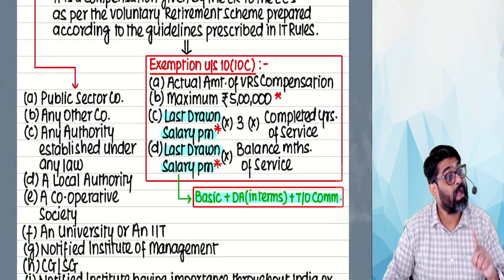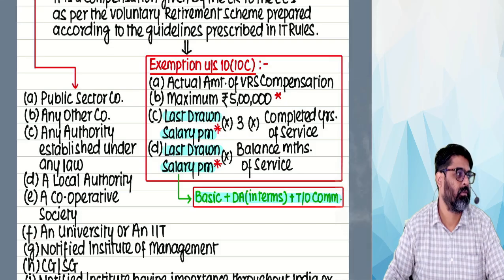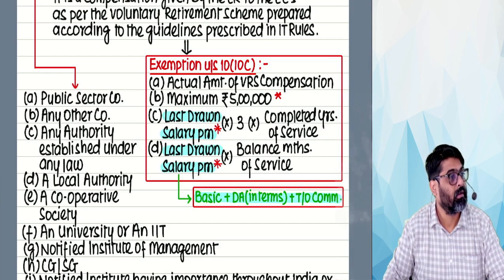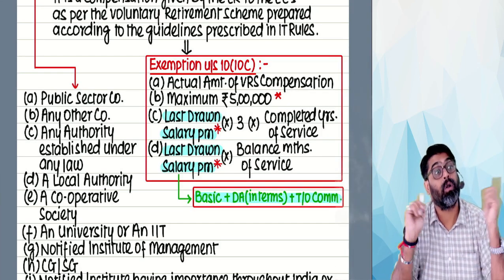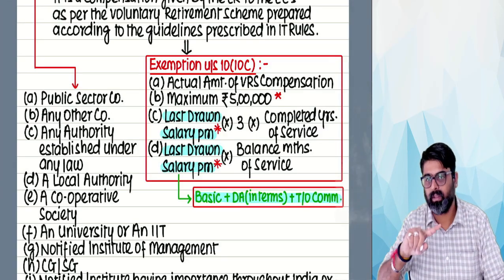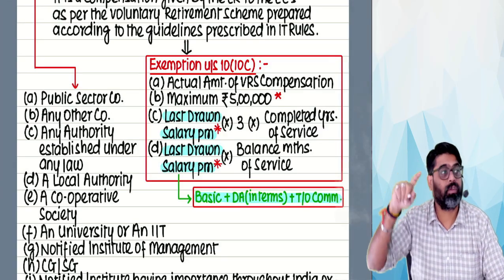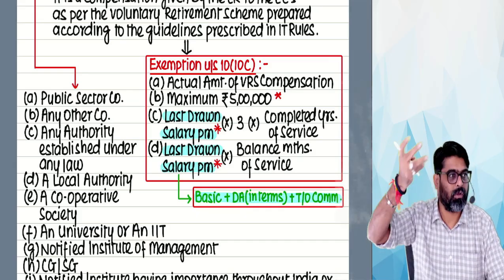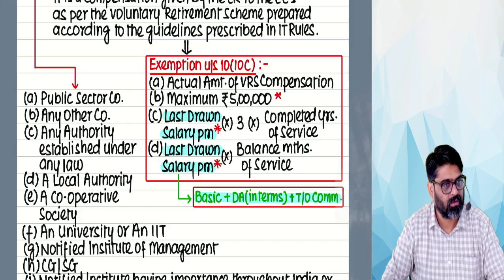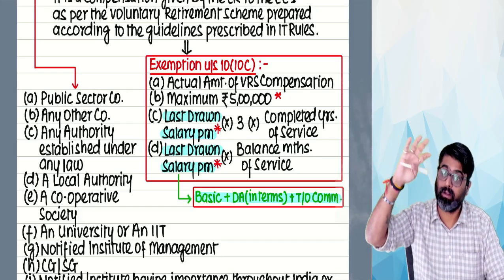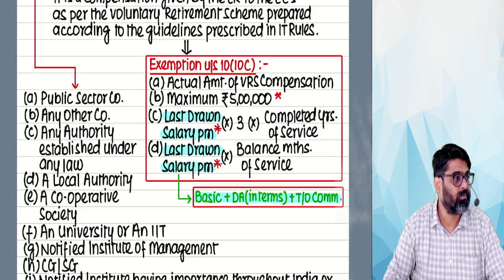No. That was lifetime maximum exemption. You can take the gratuity exemption as many times as you can in your lifetime, but all taken together cannot be more than 20 lakhs. One third or a half given in pension was also a lifetime maximum exemption. 25 lakhs given in leave encashment was also a lifetime maximum exemption.